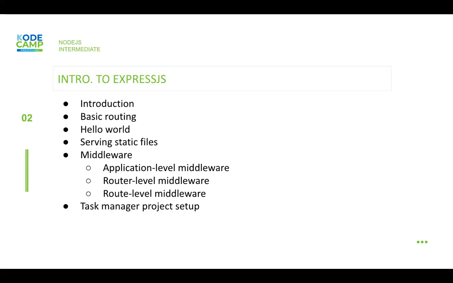Prisma is a cross-platform ORM, object relational mapping. We'll talk about that in our next class when we start working with databases, where we will learn how to use Prisma with MongoDB, and then how to use Prisma with SQL databases. But in this very class for today, we are going to be learning how to use Prisma with SQLite.